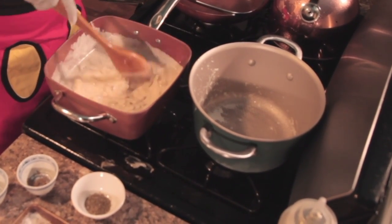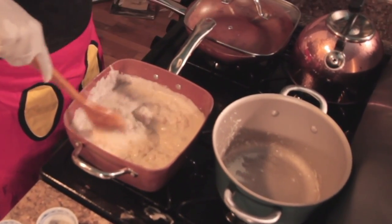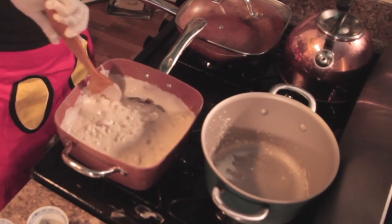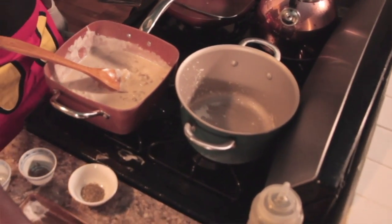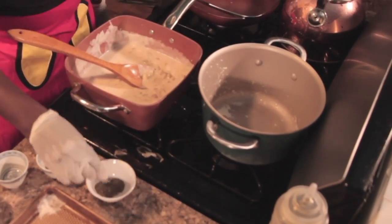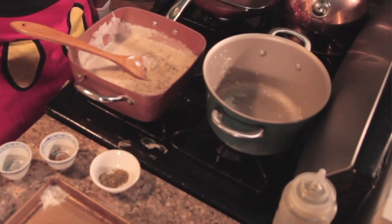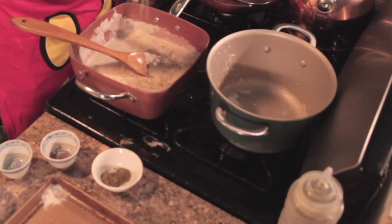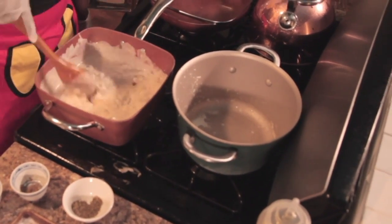It goes together, the flavors really come together. Once your sauce has come together, you're then going to add in your seasonings. I'm going to add in some white pepper, Italian seasoning, and I'm also going to add in some salt as well. Give it one good last stir.